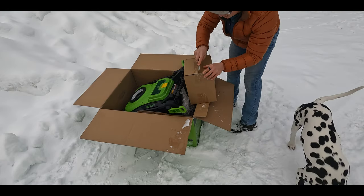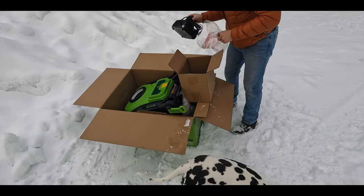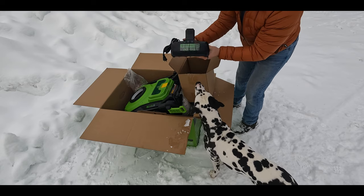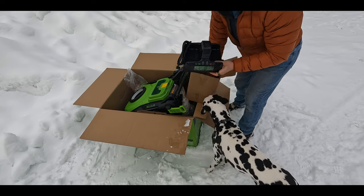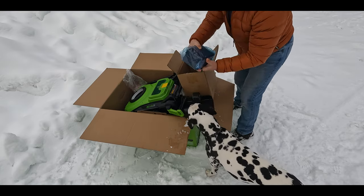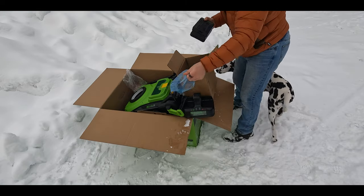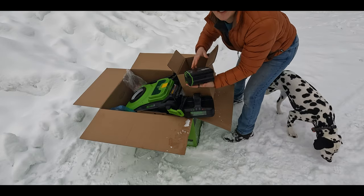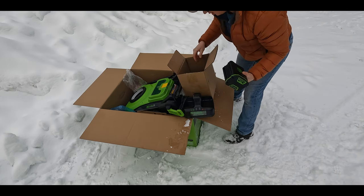This is probably the battery box. Oh yeah. Kind of what we're looking at here. Greenworks Pro 80 volt lithium max. Wow, these batteries, they are hefty. Look at that, bigger than my hand. That's not saying much. And they are all completely dead.